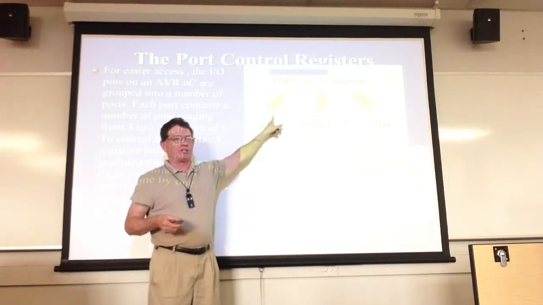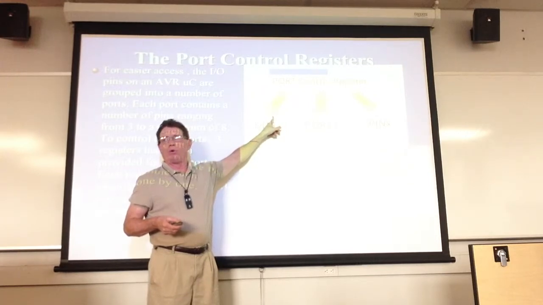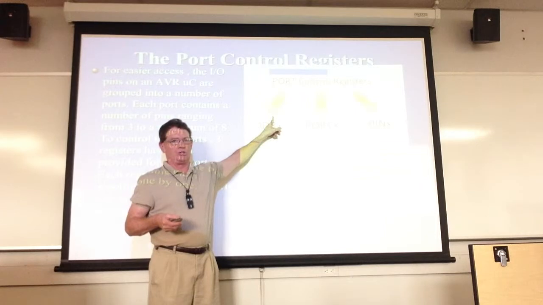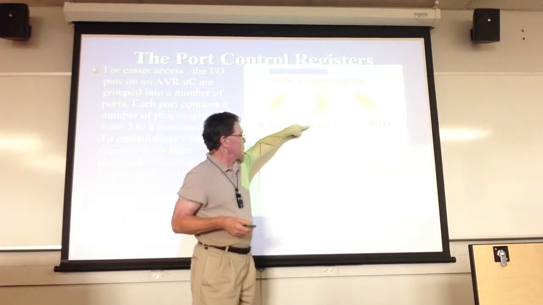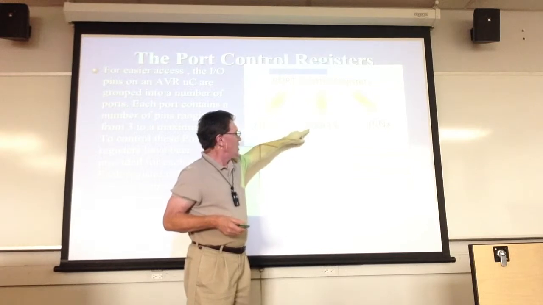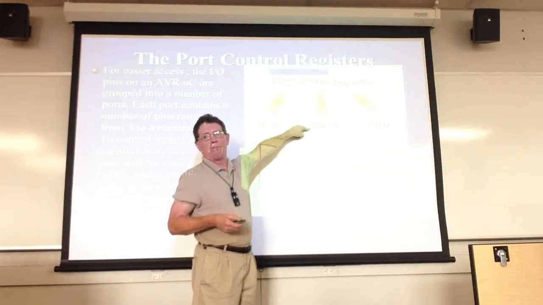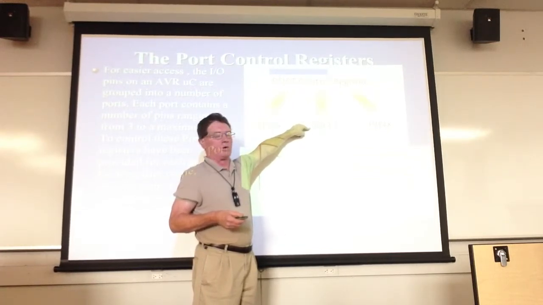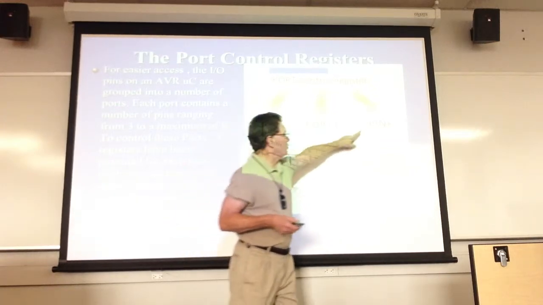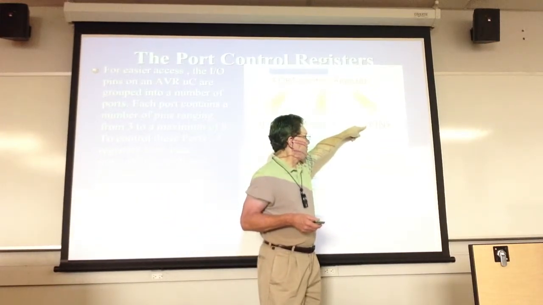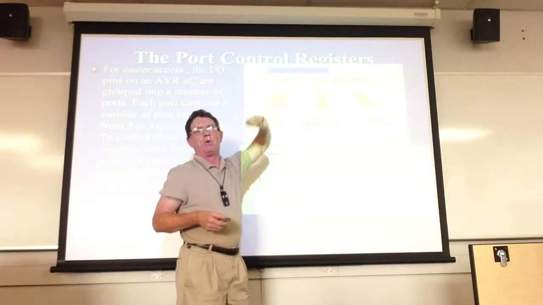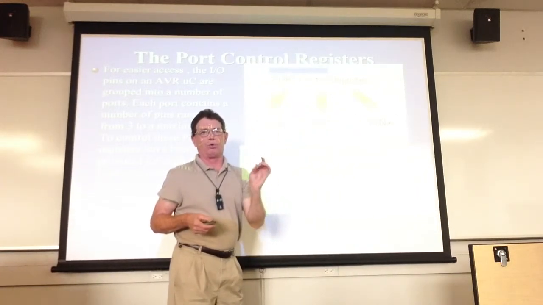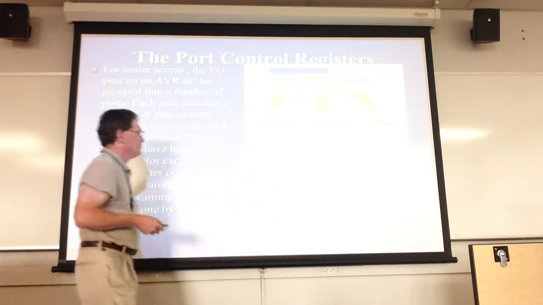I can set up the direction for each one of the pins on the I/O port. If I set it equal to a 1, it's an output. If I set it equal to a 0, it's an input. Control the output status pins for port X. This one also controls a pull-up resistor when you're using the port as an input. And then I can read in from the pins, and this little X means any one of the ports, A, B, C, D, E, or F. We're only working on the butterfly board with port B and port D, okay?